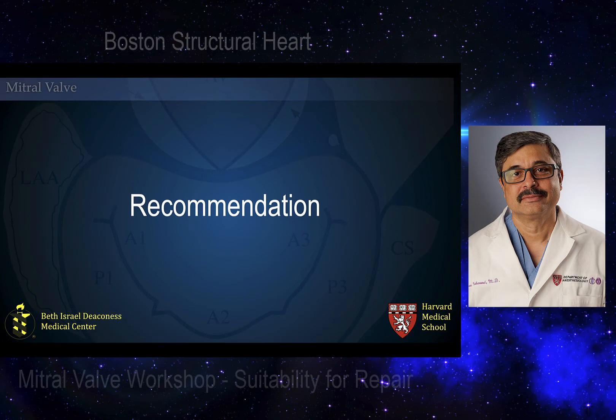At this stage we are ready to give a recommendation. For example, for a patient with a flail leaflet, it could be verbalized as: the patient has no contraindications to repair; the patient has severe MR as a result of Type 2 dysfunction due to fibroelastic deficiency. Then provide quantification of the AP diameter of the annulus, leaflet lengths, anterior-to-posterior leaflet ratio, CSEP distance, and the likelihood or unlikelihood of dynamic LVOT obstruction, and make your recommendation.